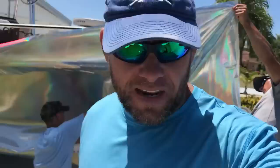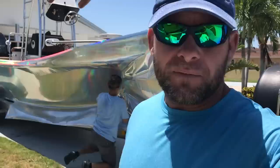And right now, from washing the boat, getting the glue off, putting the wrap on this side, we're probably about an hour and 45 minutes in. So it's not too bad. You know, that's prep work. Yesterday I took the boat wrap off. I had about an hour and 15 minutes altogether with that. So time's not too bad. We're doing pretty good so far.